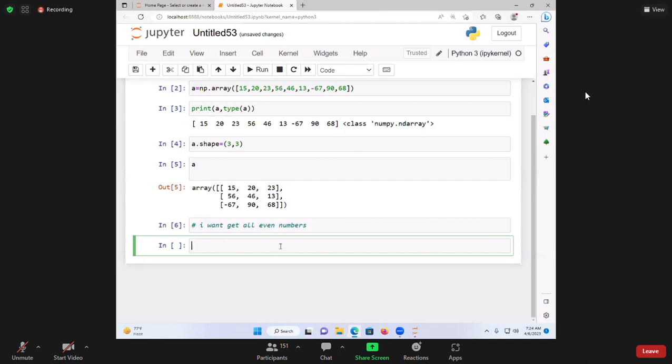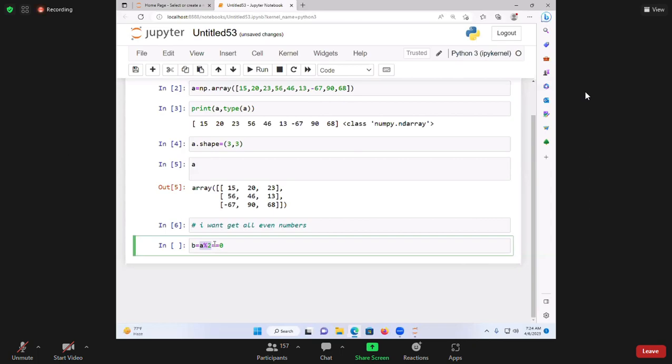There are two approaches available. One is called a Boolean array. That is with the condition you need to write: B is equal to some variable name, A % 2 == 0. What is this part called? Condition. What is the condition here? Boolean array A. I am writing some sort of operation here on each element of A. What is this A % 2?